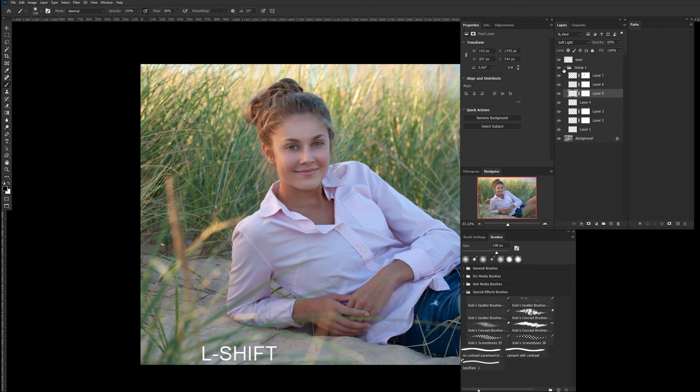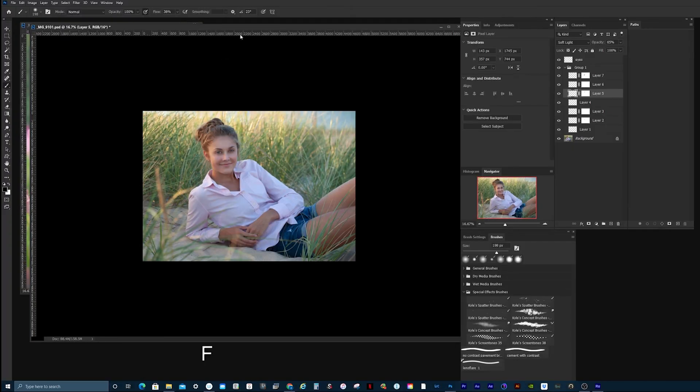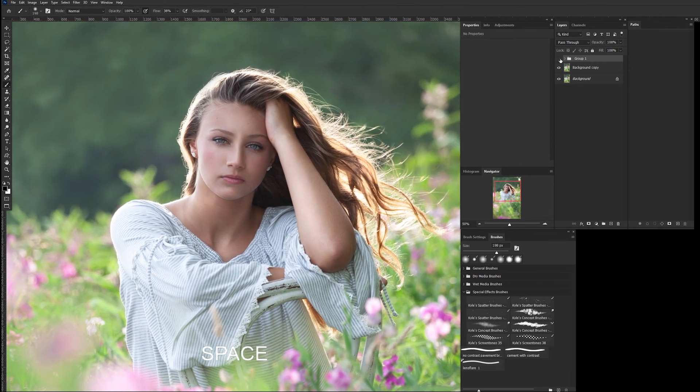And there are our eyes — subtle, but I think very effective. It can really take a flat portrait and give it a lot of pop. Here is another example I already completed, just to show you — I'll zoom in a little bit. Everything's already on a layer so I can toggle it off and on. There are nice little highlights in a few areas — it doesn't have to be overpowering, you can always dial it back. Sometimes just that little bit of extra shape in the face — forehead, cheekbones, lips — and there are the eyes and there are the lips. Same method: just a little bit of highlight.